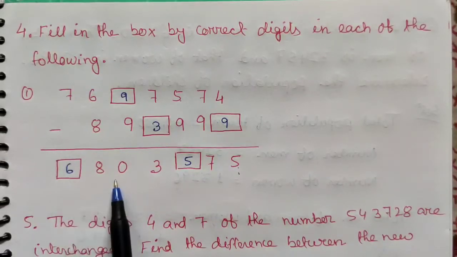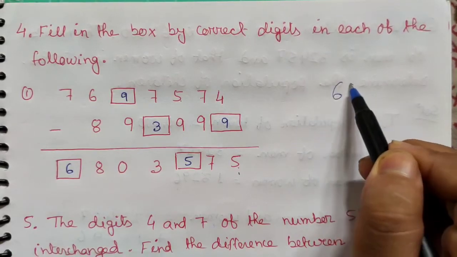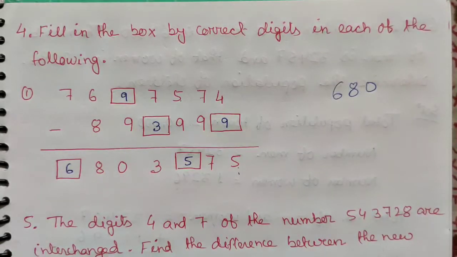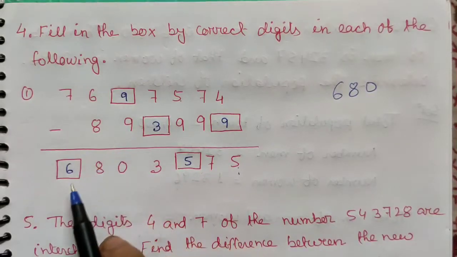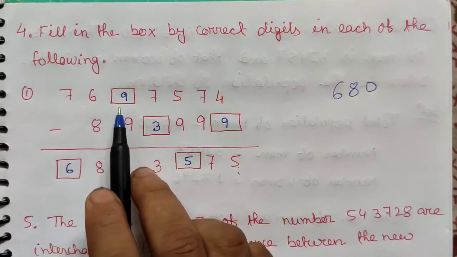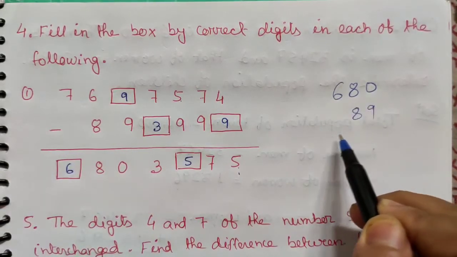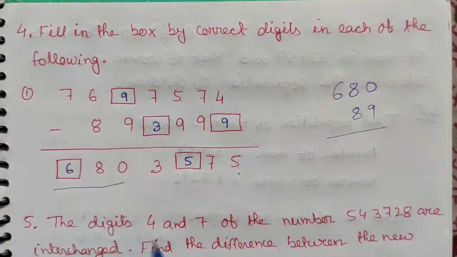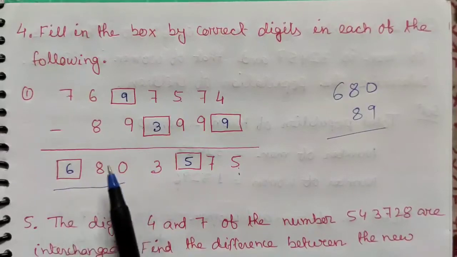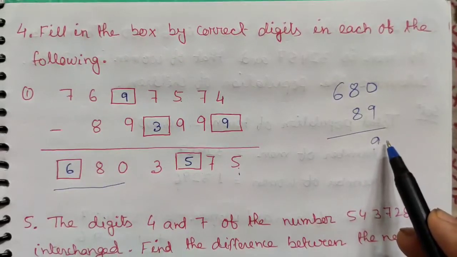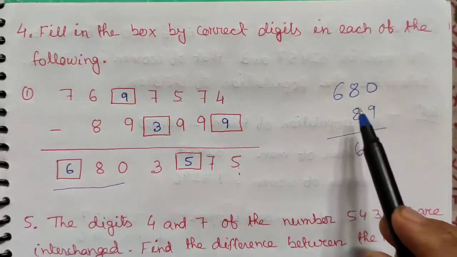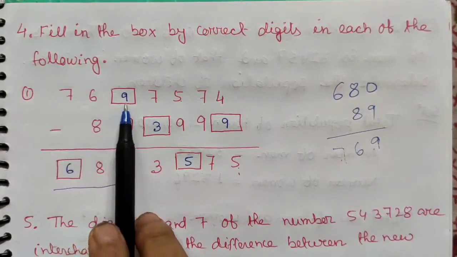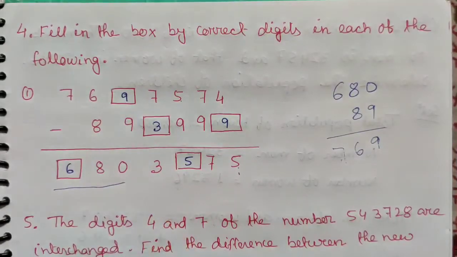That means this 3-digit number will be 680. Now if we add 89 with 680, we will get this number, right? So we will add 89 with 680. This is our result, right? This is our resultant number for these three numbers. So if I add 689 with 680, the number is what? 9, 8 into 8, 16, then 1, 7, that is 76. In this place, what will be the number? It will be 9, right? I hope it is clear to you. If you don't understand, you can rewind the video.